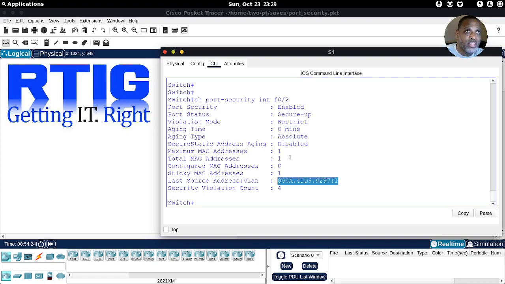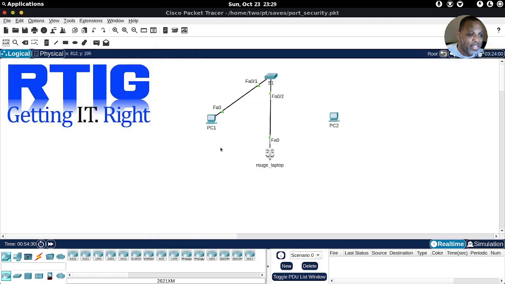The way to re-enable this port is to disconnect the cable, disconnect what caused it to restrict, do a shutdown on that port, and then do a no shutdown on that port to reestablish and get it connected back up to the right port.